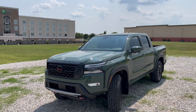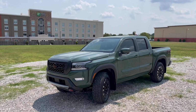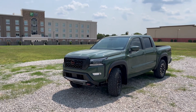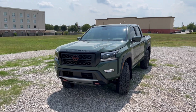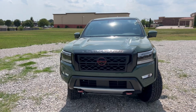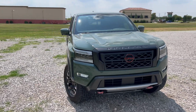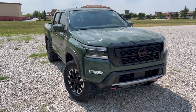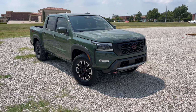The Nissan Frontier is still built in America. I gotta give it props. It is the best truck in the midsize market, and it's hard to argue that. If you want a truck that's going to last a long time, be reliable, low maintenance cost, and not be too expensive from the beginning, we're going to go in depth on this truck. We're going to actually get on the inside and check it out, but it's a great deal, and two, it's a great truck. Drive one, check it out.